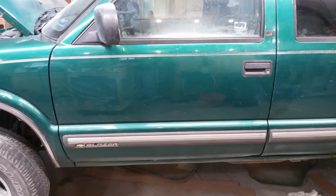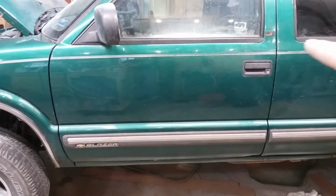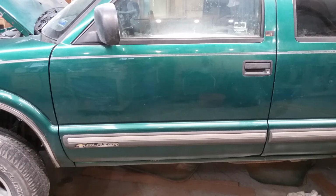So I've got that done, and you can see the little seam line, whatever you want to call it, trim, pinstripe, whatever, is lined up. I'm very proud of that. So the door has no sag in it anymore. Now, I did have to adjust that door, and it is not for the faint of heart.